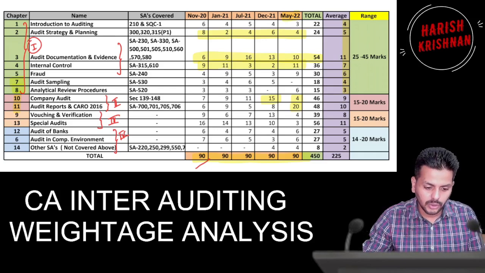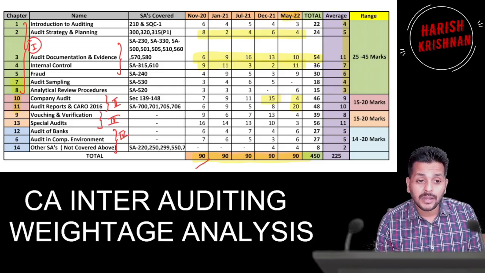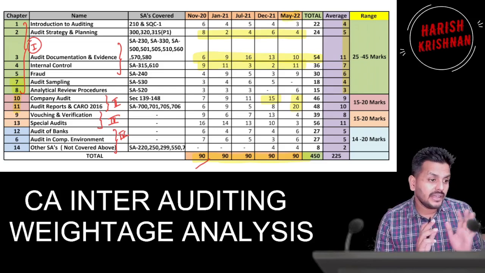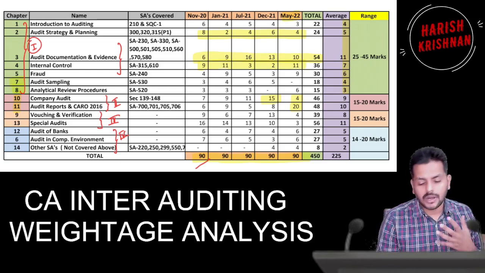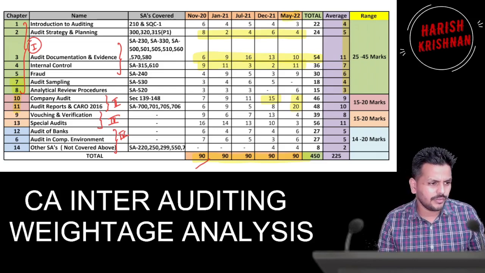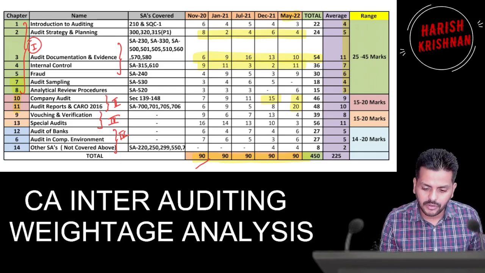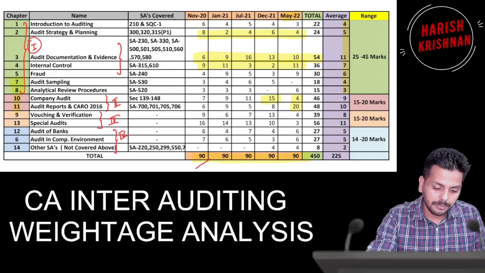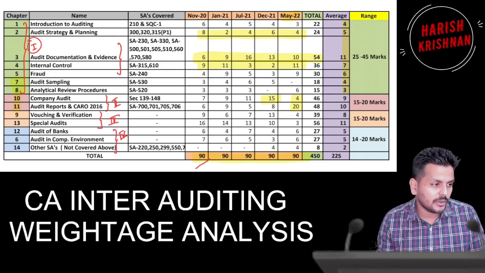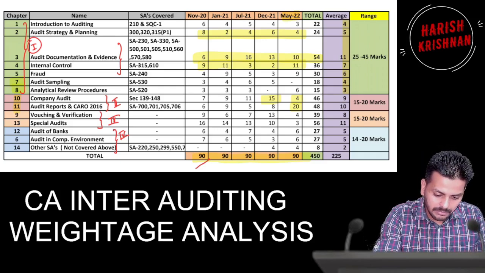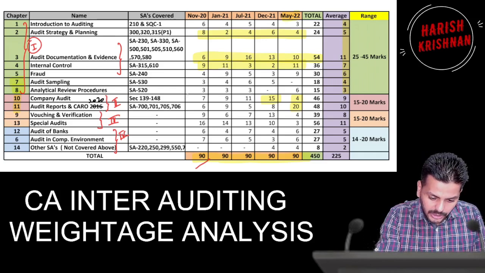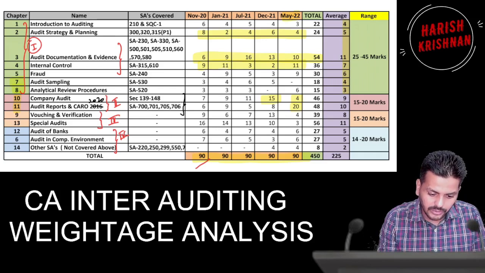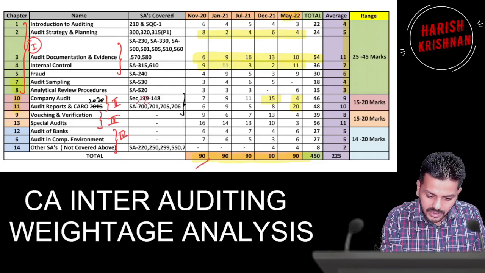Then we move on to our part 2, which is about company audit and audit report. Now this sounds very simple because you might have focused very well in class, and you have revision videos on this, and we have also put up revision videos in the playlist. If you go by our playlist itself, the majority of your problems are solved. But if your concepts are not clear, then I don't suggest you go by blindly taking up something here. Audit report and CARO 2016 it says, but it's CARO 2020 right now, so I just amended it to 2020. So there the Company Auditor's Report Order plus the 4 standards and sections 139 to 148 do make a great deal.